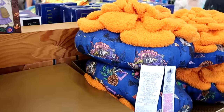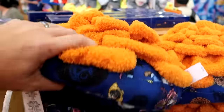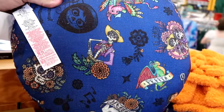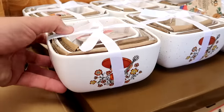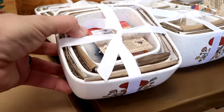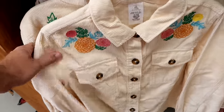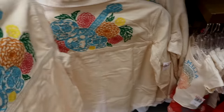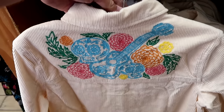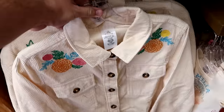There's more Coco merchandise — they have a throw pillow that's really fuzzy on top with all the characters right underneath. They also have a set of three ceramic bowls from Coco, each with different characters — $19.99 from $45. There's an adult-size corduroy button-down with all the embroidered flowers, two huge pockets on the front, and on the back you have the embroidered guitar, skull, and flowers — $40 a piece.